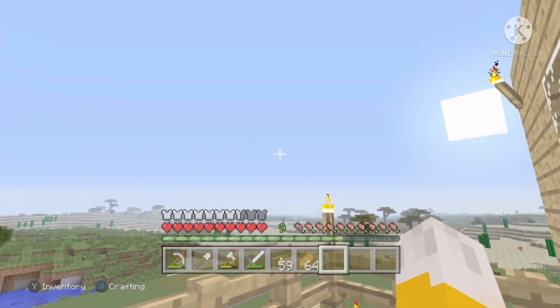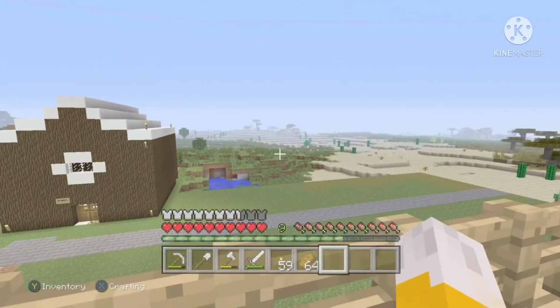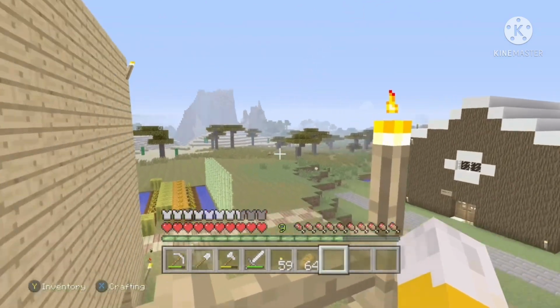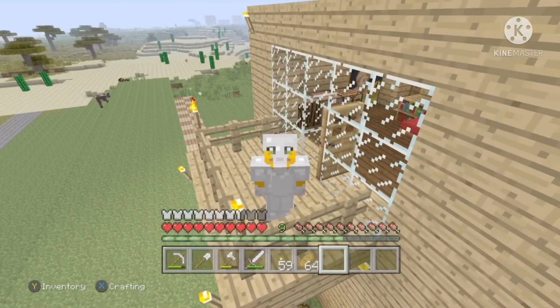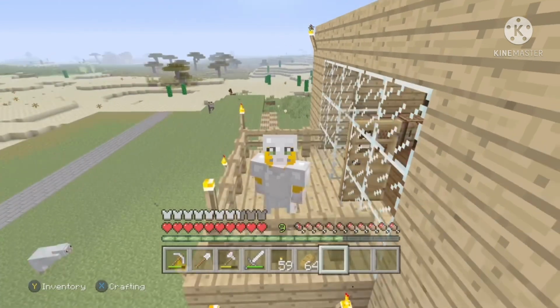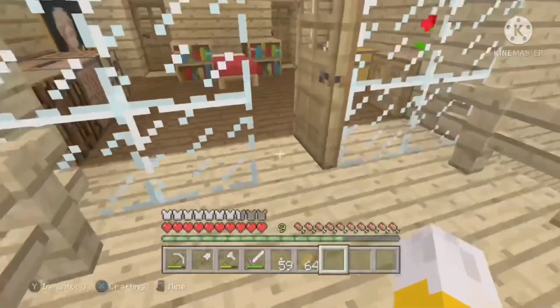And another video inside of Jake's awesome world. And today's episode, guys, we are building a doghouse. Yep. Right over there behind the farm. So, yeah.